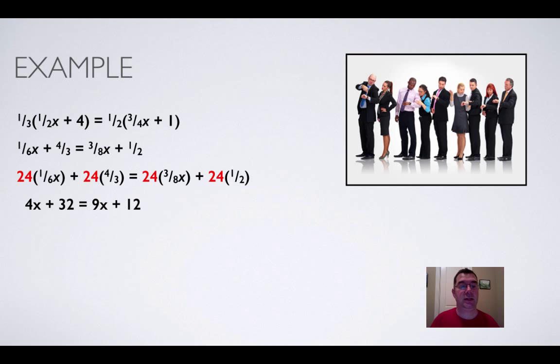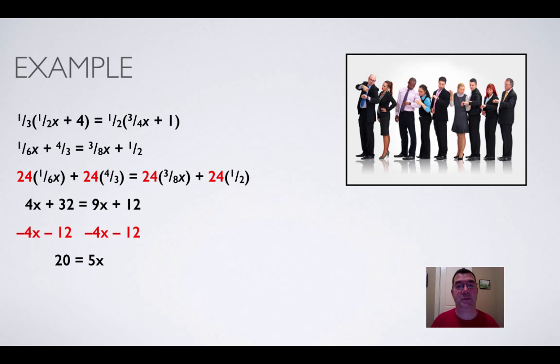So now I've got some x's on the left and some x's on the right. So typically what I do is I move the x's to the side where the x coefficient is bigger. So I'm going to move my x's to the right because the 9 is bigger on the right than the 4 on the left. So I'm going to subtract 4 x's from each side. That will get rid of the x's on the left, which means any non-x's need to go to the left. So I will subtract the 12 from the right, and I will subtract 12 from the left as well. That means all of my x's should be on the right, which they are. There's 5 x's, and all of my non-x's, 20, should be on the left.